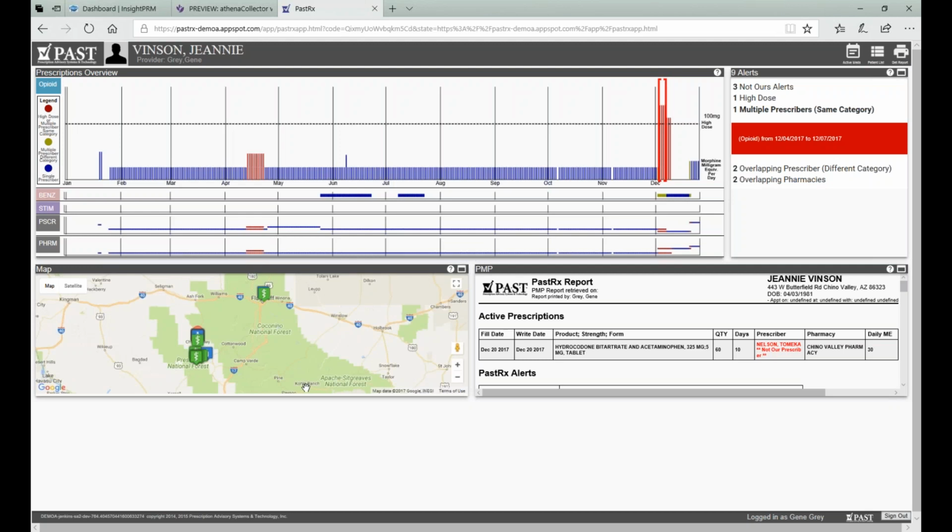That is the patient detail screen and the PastRx solution completely integrated into your Athena EHR workflow. With PastRx, you can completely automate the time it takes to log into the PDMP. There'll be no need to go patient by patient, type in credentials, type in patient information, run the report, upload the report, or analyze the data. PastRx saves you a ton of time, allows you to never leave your workflow, and makes sure you are completely compliant with your state.